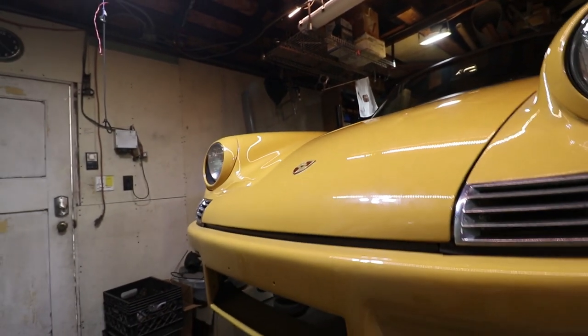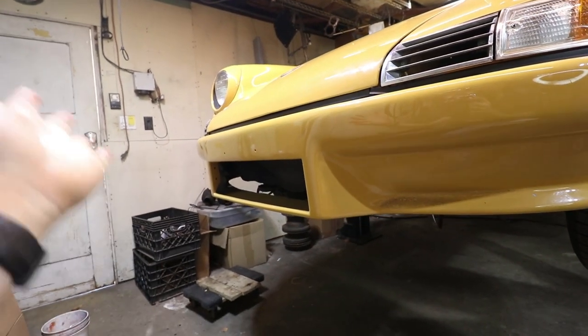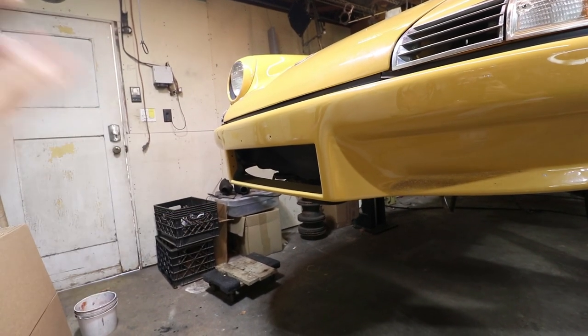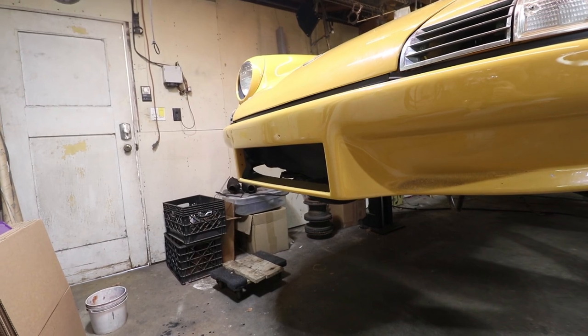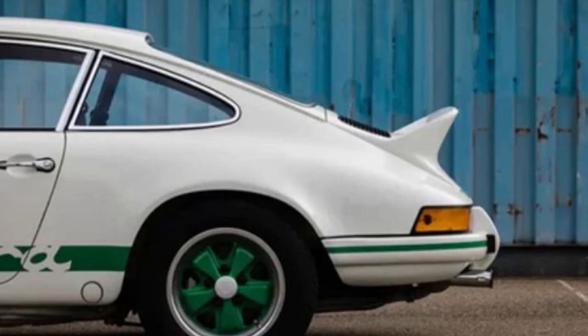Some people don't like the RS bumper. They think it looks kind of like an afterthought. I really chose it because of the performance. Getting the oil cooler out in the airstream is really important. It's kind of racy. The real RS also had the ducktail in the back.